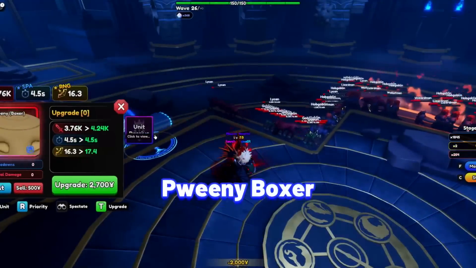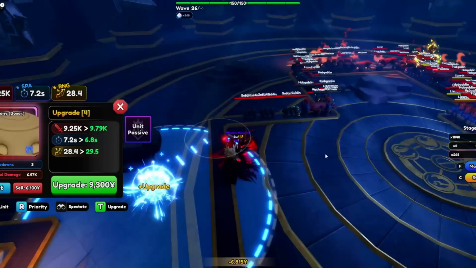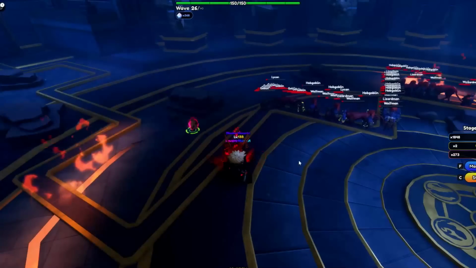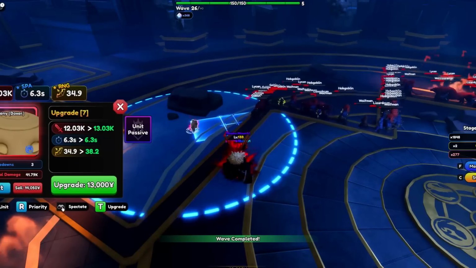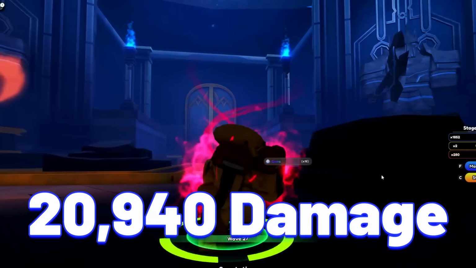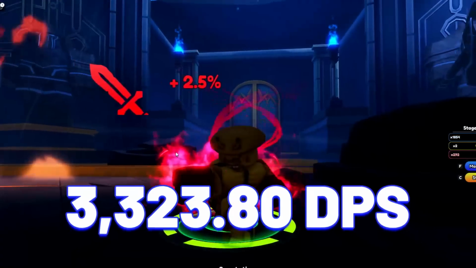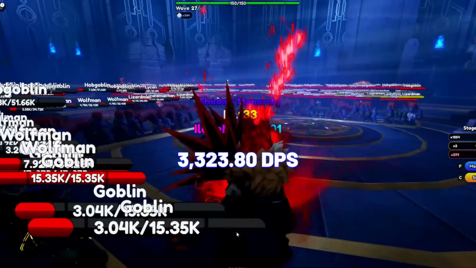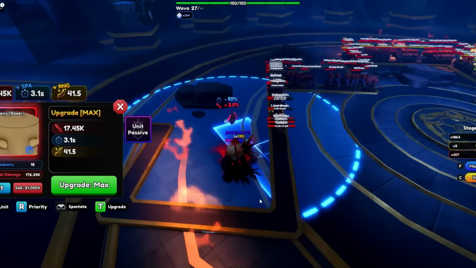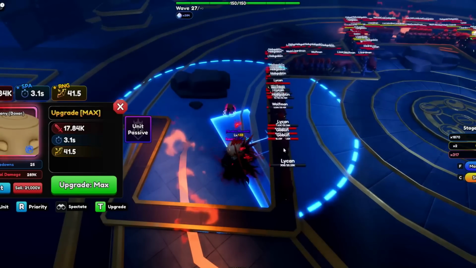Alright, next unit is Queeny Boxer. Queeny is one of the newest exclusive limited unit, and he became one of the best exclusive units in this new Anime Vanguards update 1.5. Queeny Boxer stats at max upgrade and max level are 20,940 damage with his SPA at 6.3 seconds, making his damage per second at 3,323.80.